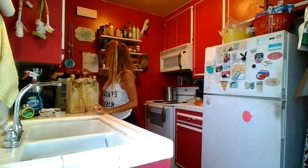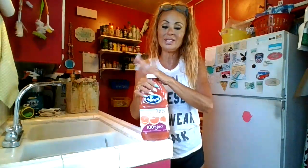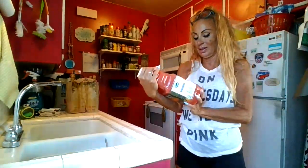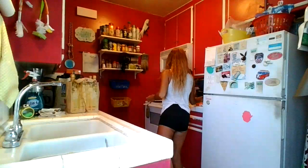So one of these days I do, but I am back on the champagne kick. So I got the Brut, which I like, and I got more of this, the Ruby Red, no sugar added. I like this a lot. I need to stay with this because orange juice, pineapple juice, the guava, even the Tang, this is the best, and I need to stock up on this. So I got some more of this because I like it. No sugar, 100% juice, and it's Ruby Red, and I love it. Love it, love it, love it. As you could tell.